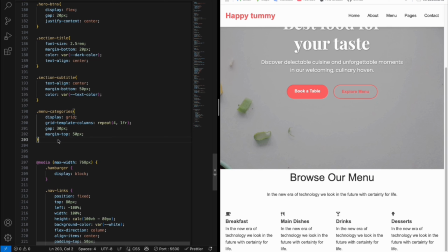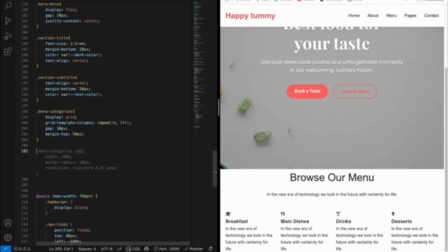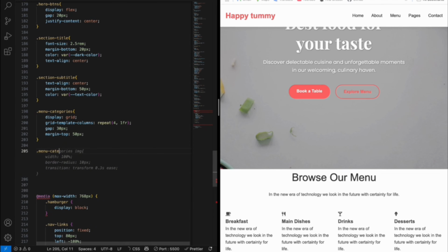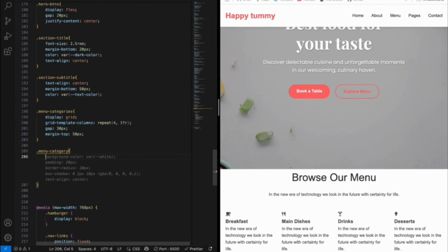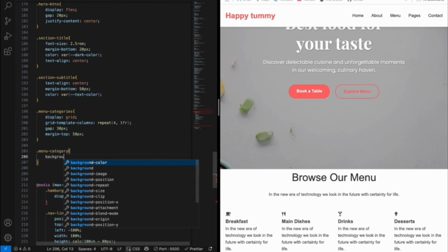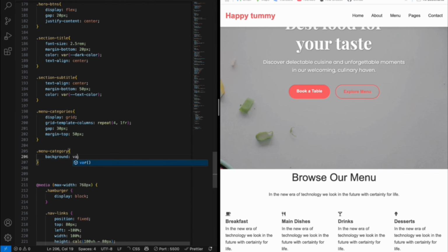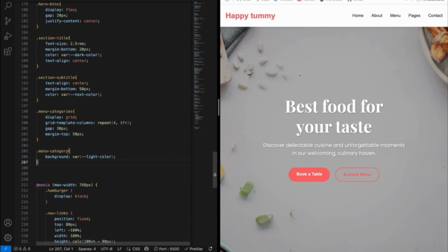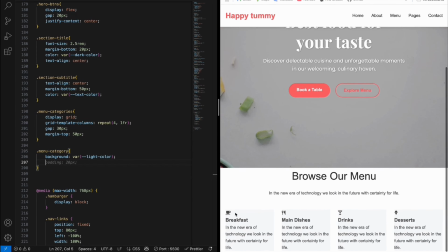Now it's time to style the menu category. So let's create a menu category, and here what I will do is add the background color, that is black, and inside that I will use light color. Hit enter, now it looks somewhat different.